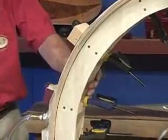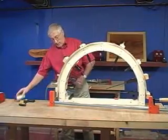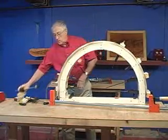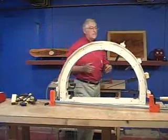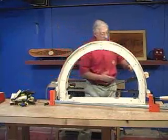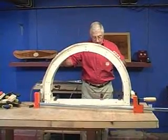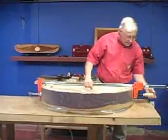Now we'll just pull vacuum. Once you get it under vacuum, if you're going to leave it on the form, one of the things you want to do is remove the two bottom clamps. What that does is it allows the piece to relax and you'll get a perfect curve — where you don't have clamps, obviously you don't get a flat spot. Any of you who've done this with just clamps know that every time you put a clamp on a curved area you can end up with a flat spot. This is relaxed just a hair but it's got a nice smooth curve to it.